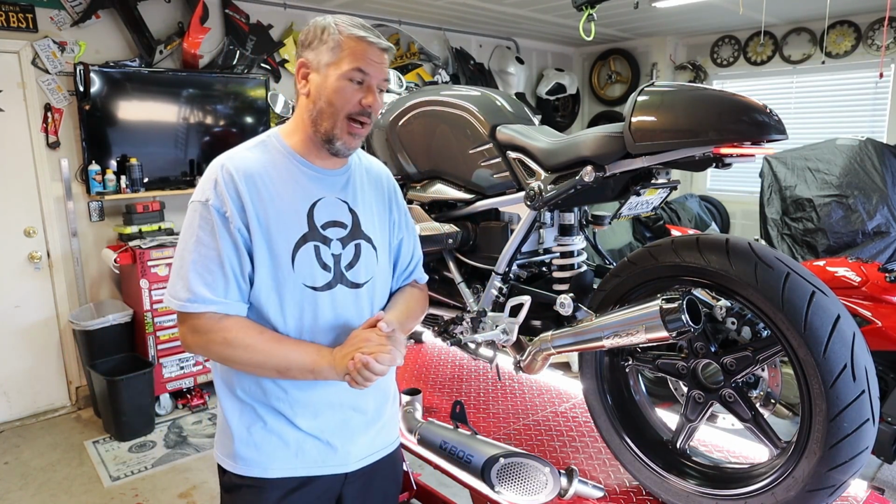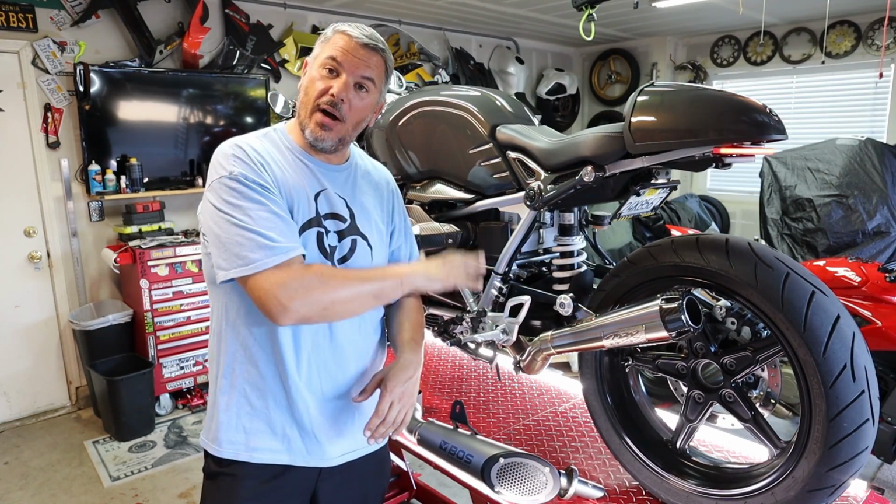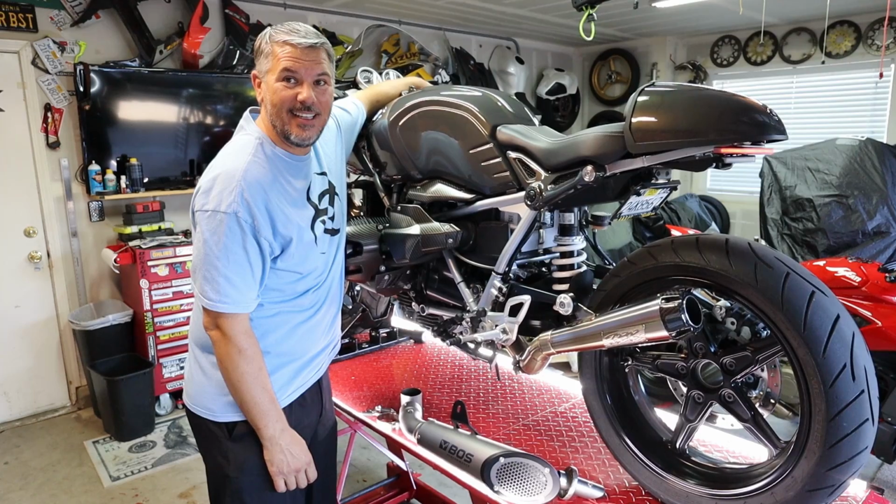I'm not gonna let it run too long because of course it's gonna be piping hot. But this is BOS exhaust with the BOS header. So let's see what this thing sounds like.